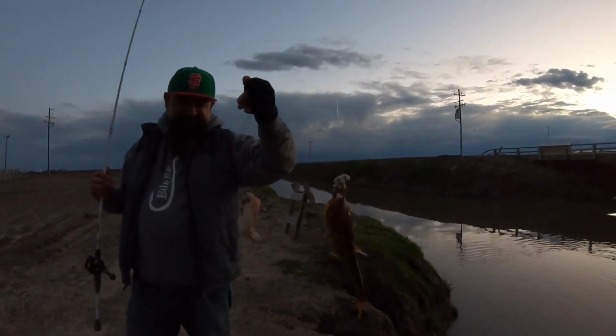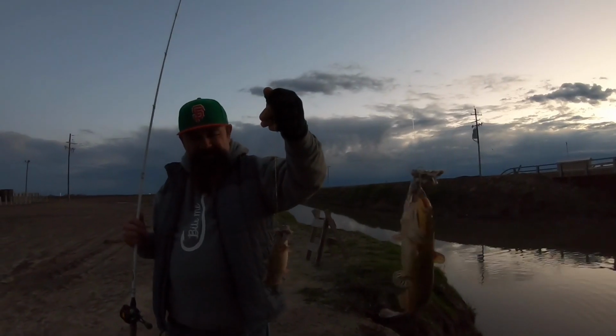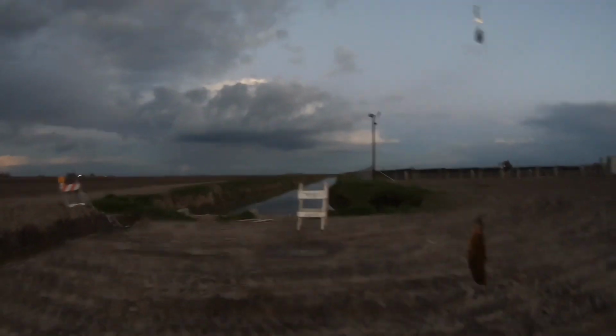Double hookup, look at that. Woo. Double hookups, baby, on the babies. 4 pounder. And we're throwing them over here so we can catch the big one. Non-stop action though. Non-stop action.